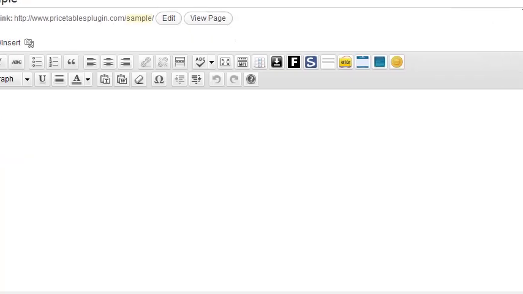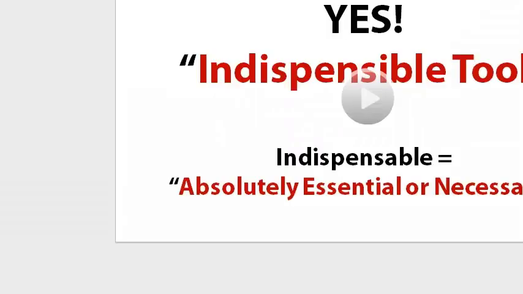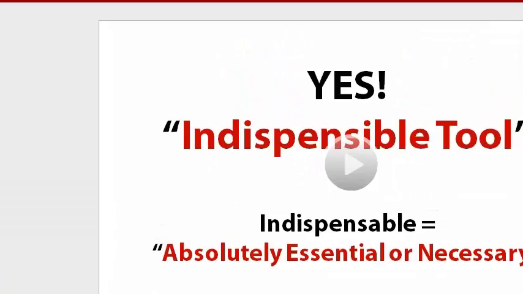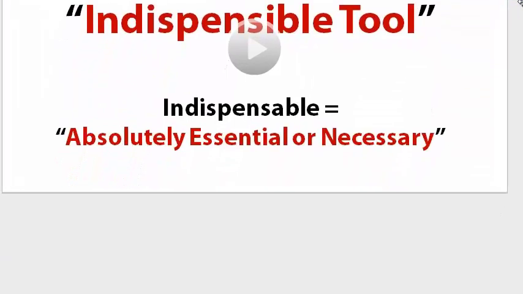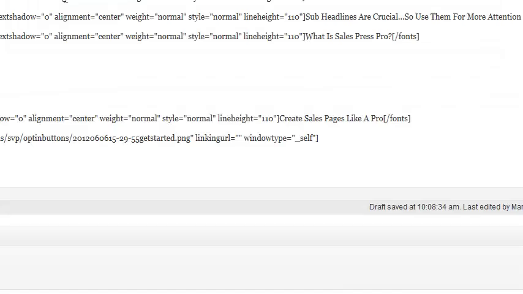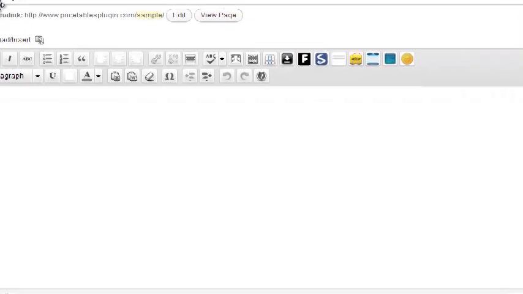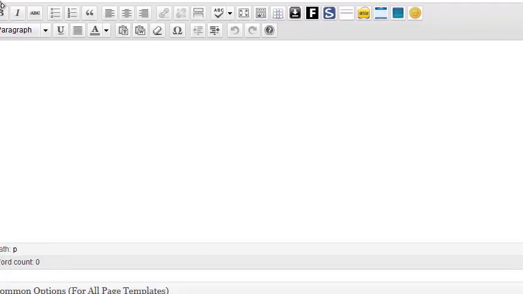Okay, we're back at page options. Now what we're going to do, I'm going to add a content box. Right now you'll see the video on top, you'll see the header, and you got the video on top, and there's nothing down below it. There's some footer stuff going on here, but there's nothing down below it. And obviously I can add an order button or what have you. Oh, this is the wrong page. Just let me delete this here. There. That was the original one. This is the blank one. This is our sample page.